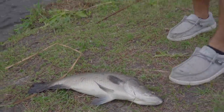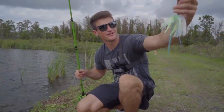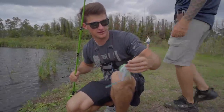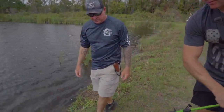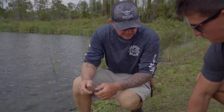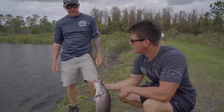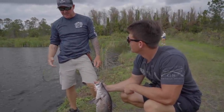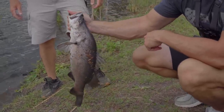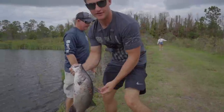One thing that we didn't talk about was the barbless hooks. So Mike, come here real quick. I want you to explain to everybody why you use the barbless hooks out here. Yeah, mainly just easier on the fish. We don't run treble hooks. We run single hooks only, and we do barbless on everything. It's easier on the fish if we release them into ponds and stuff. It's easier to get those hooks out too. And if they're in your hands, they're easier to get out too. Now, they're strong fish. When you grab them, they'll tear you up. Let's go ahead and get them back in the water.